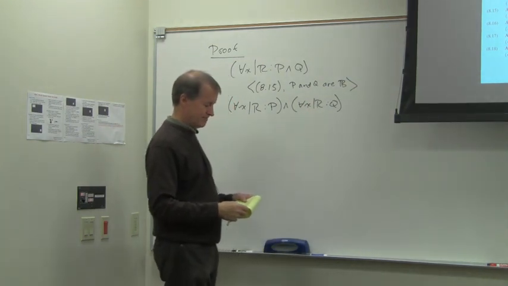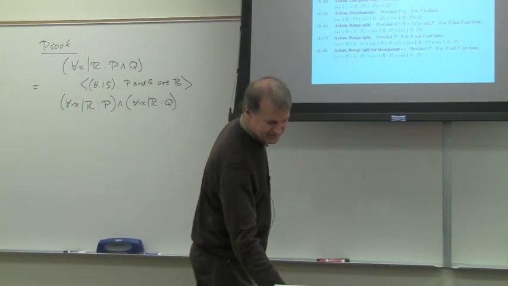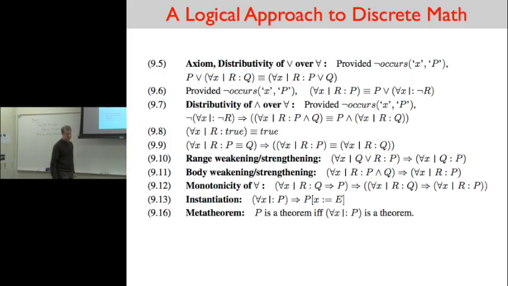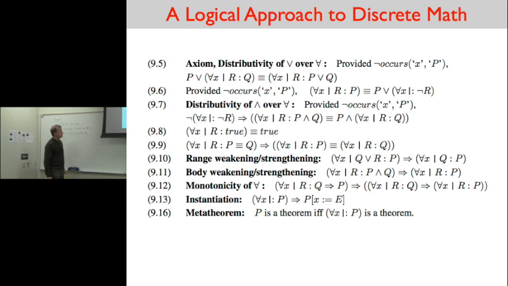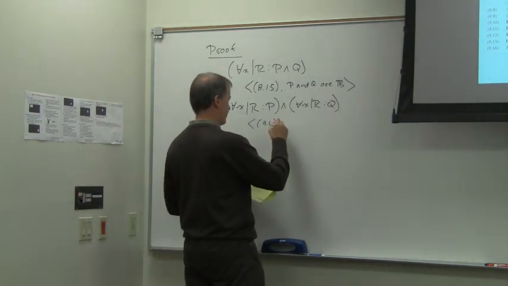So now what? That was a very good call. Now, which one are we trying to prove? 9.7. Use 9.6. Ah, we got another good call. By 9.6. And what does 9.6 tell us? Do we have a proviso for 9.6? Is that the same as we have here? Yeah. Okay.